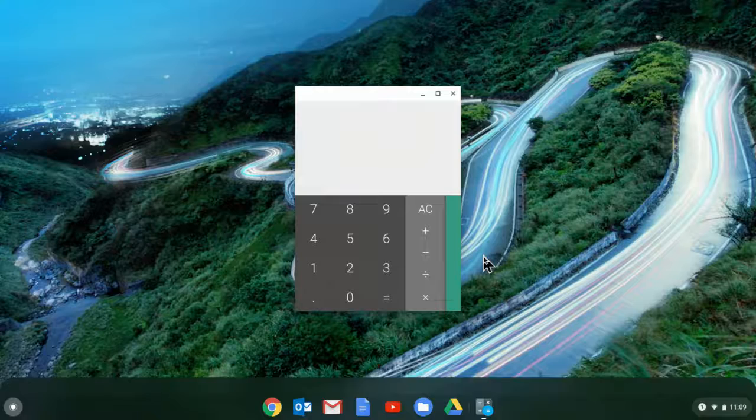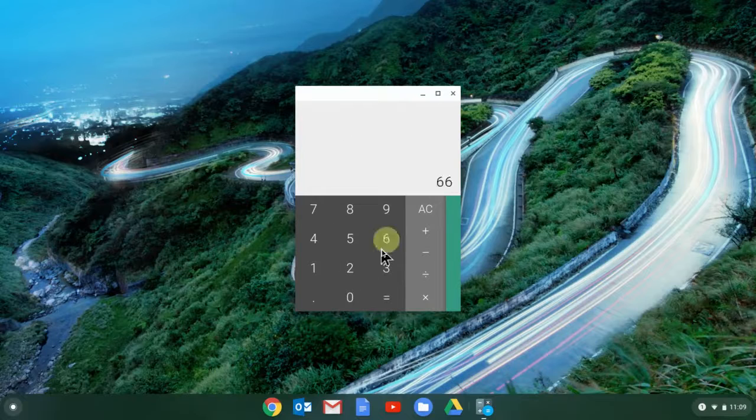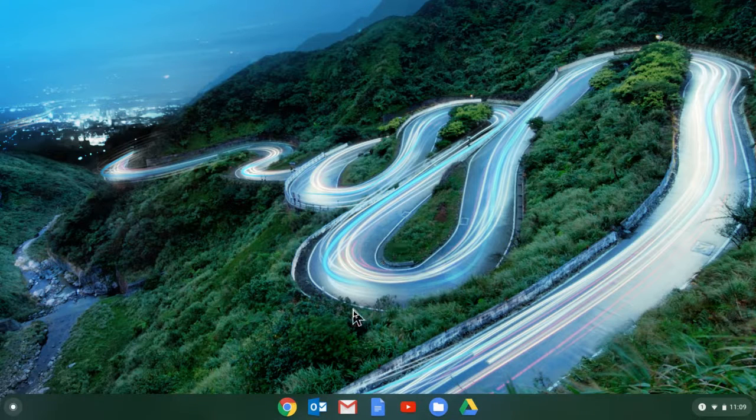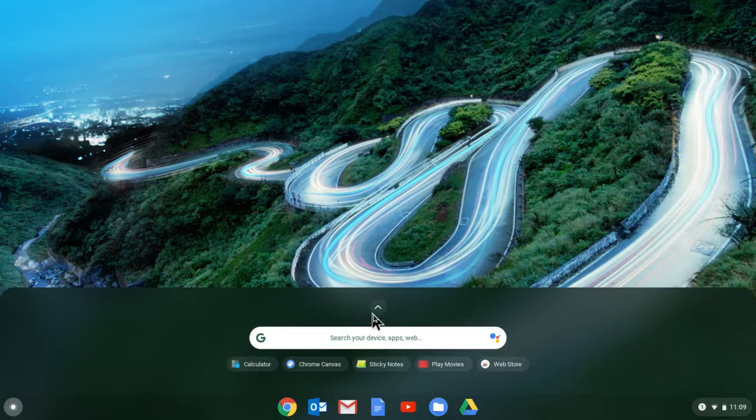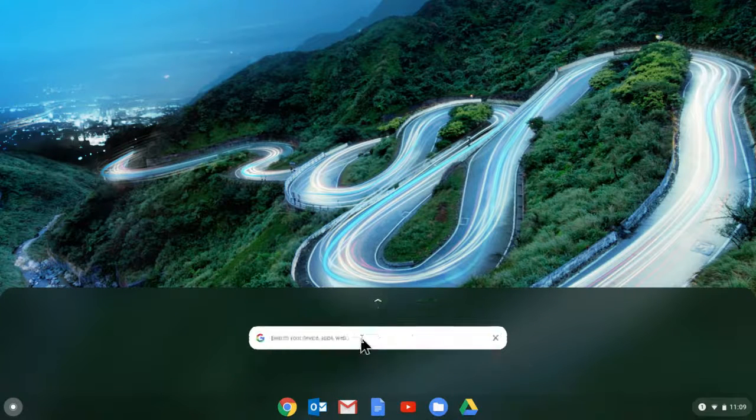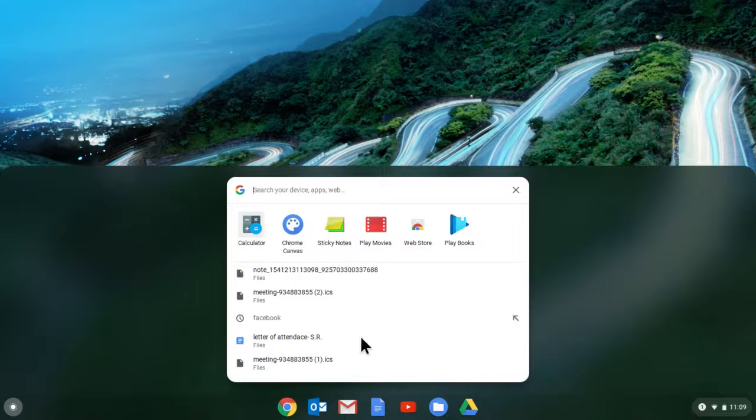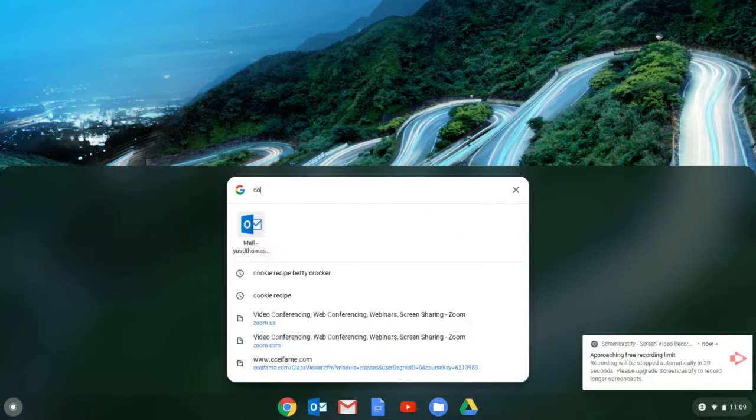See how I clicked on it and it popped up? So now you can type in a number and get your answer. If you're done with this, you can exit it and it goes away. And then remember here, you can use this Google search bar. So you could type in, again, cookies, and it takes you to the internet.